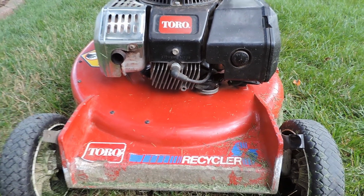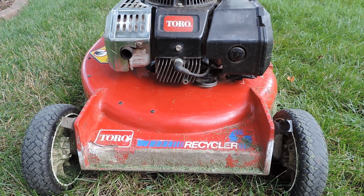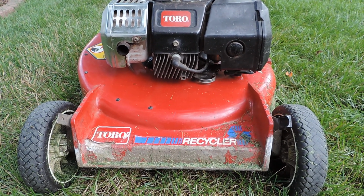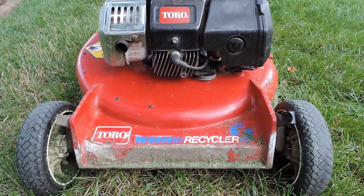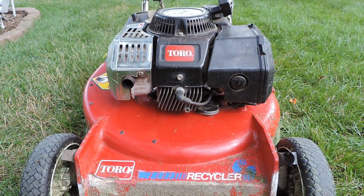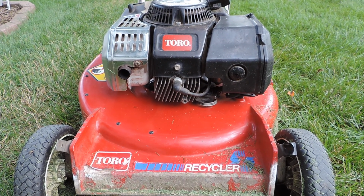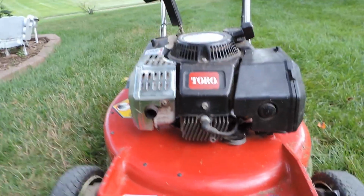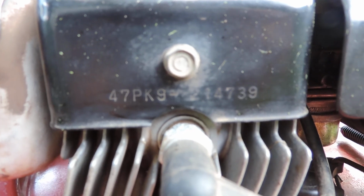Eric here. I'm going to show you a curb picked, got this one for free last year, 2020 during the lockdown. Curb picked 1991 Toro recycler with the commercial grade Suzuki, Japanese-made Suzuki 2-cycle motor here. And actually, let me see if we can zoom in on that.